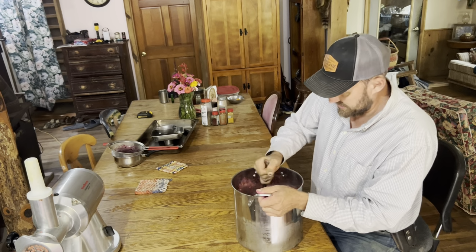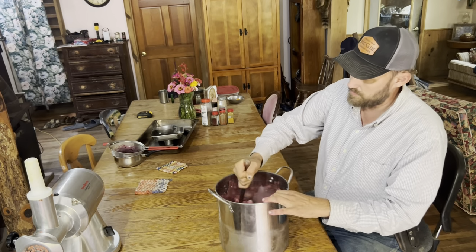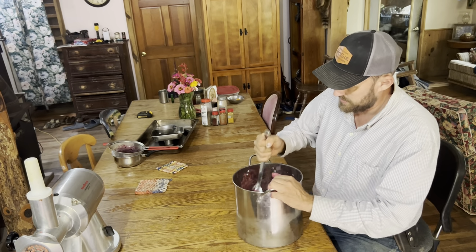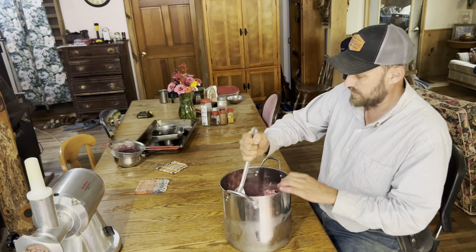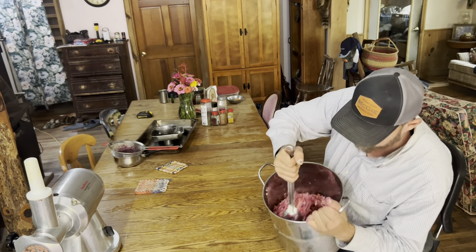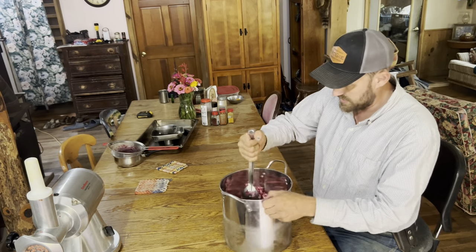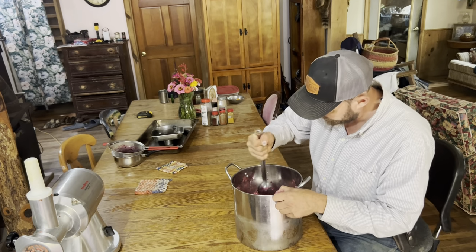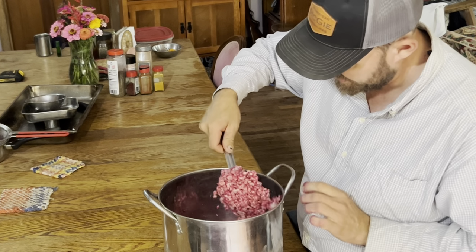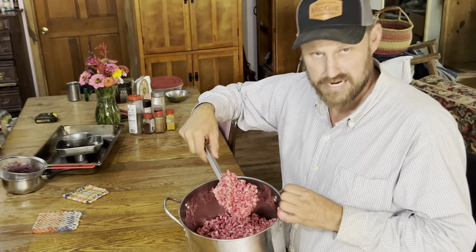And I'm excited to see how this is going to be. This stirring process is only going to take probably about 2 to 3 minutes, because it's stirring so easy since it is frozen. It's just crumbly. It's not greasy, sticky, or anything. It's just crumbly frozen. Look at that. That, my friend, is purple sausage. At this point, I say, let's fire up the grill.